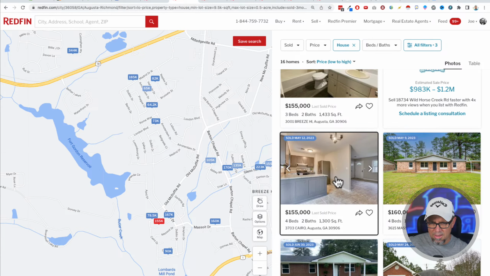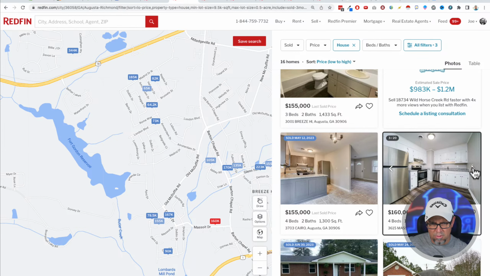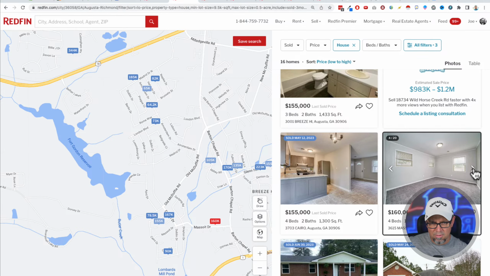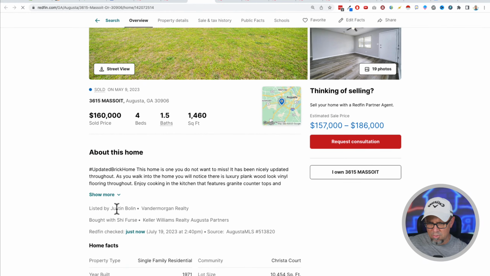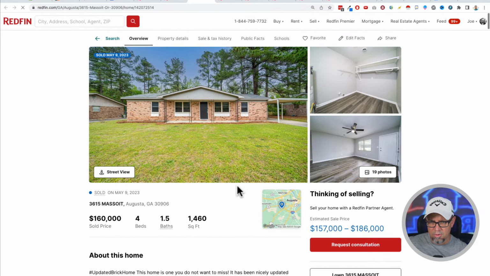I might call the agent who listed this property, see if they represented a rehabber, and ask if they know whether that rehabber was looking to build. Here's another one. These are rehabs, right? So call the listing agents up and see if their client or they know anybody who's looking to build a new house in that area.